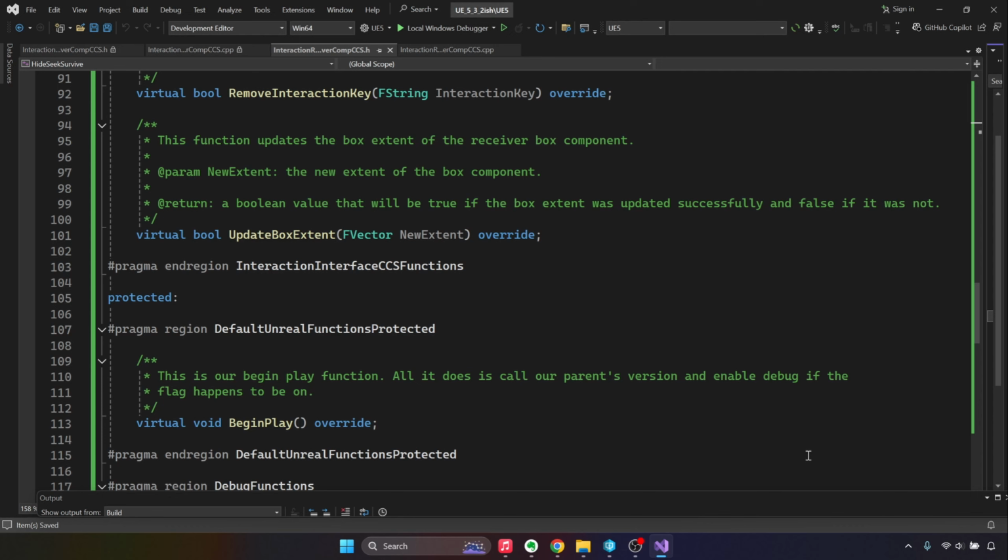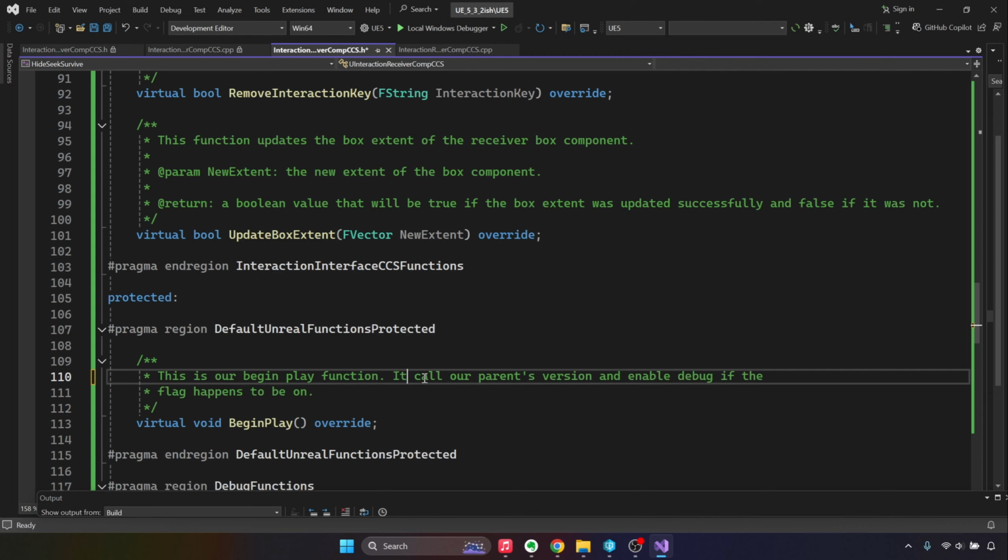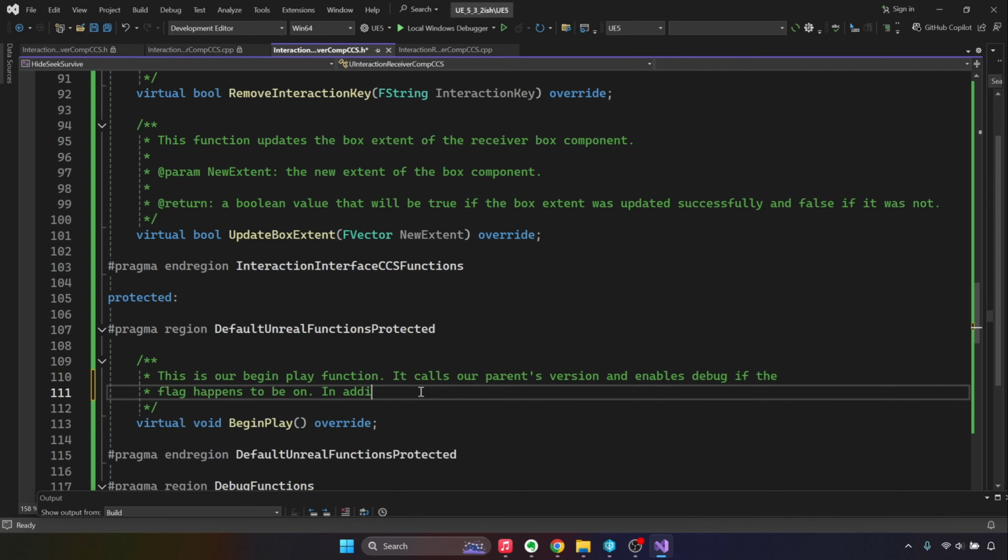And then we get into begin play, and we're actually going to be doing something in begin play, so that's exciting. And what it's going to do is call our parent's version, enable debug if the flag is on, and then force our box collision component to be attached to the physical location of our receiver component. So very important stuff going on in begin play, very abnormal for us so far.